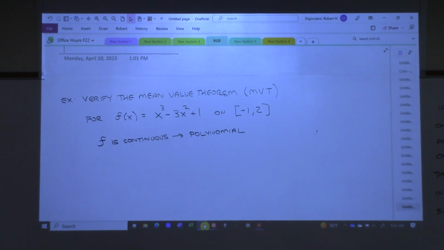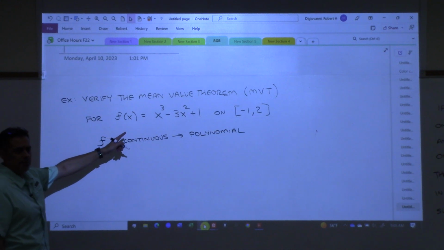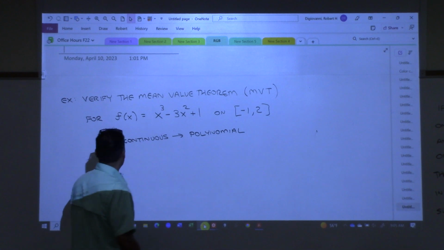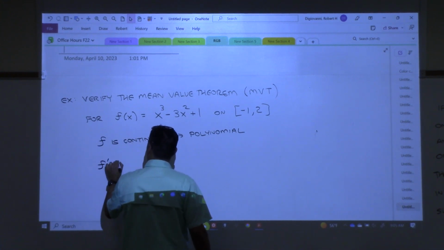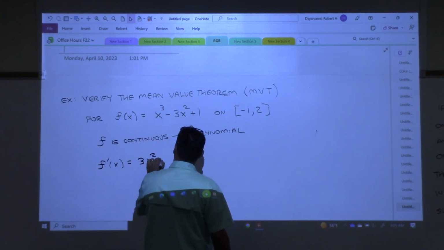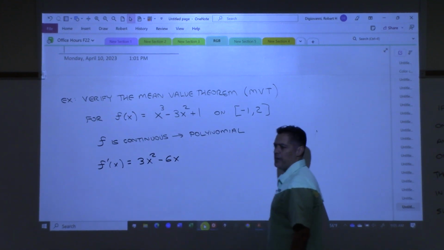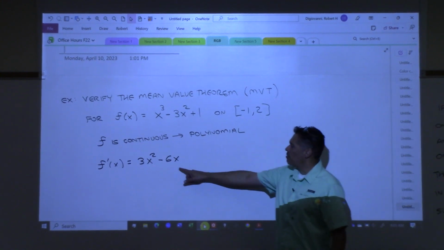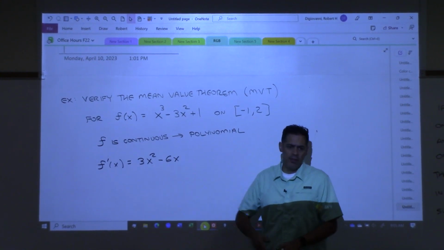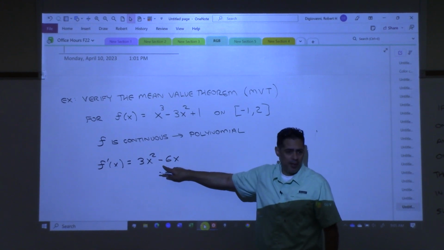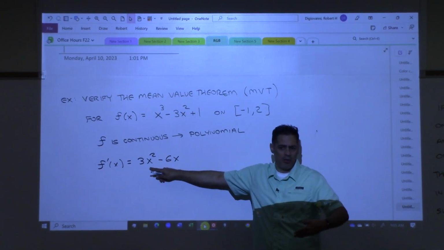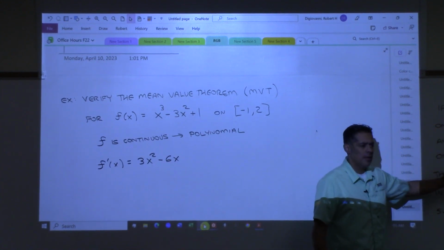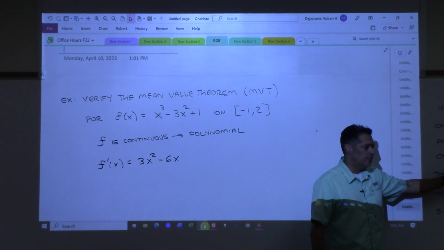All right. Next thing, is it differentiable? So can you take the derivative of this? Yes? And is that derivative a nice function? Well, let's take the derivative real quick. What's the derivative of this function? There's not a lot of work, right? 3x^2 - 6x. That's our derivative. So it's differentiable. We could take the derivative of this. And when we look at this, there's no problems with it, because again, it's a polynomial, isn't it? It's a quadratic. And so the function is differentiable everywhere inside the interval.